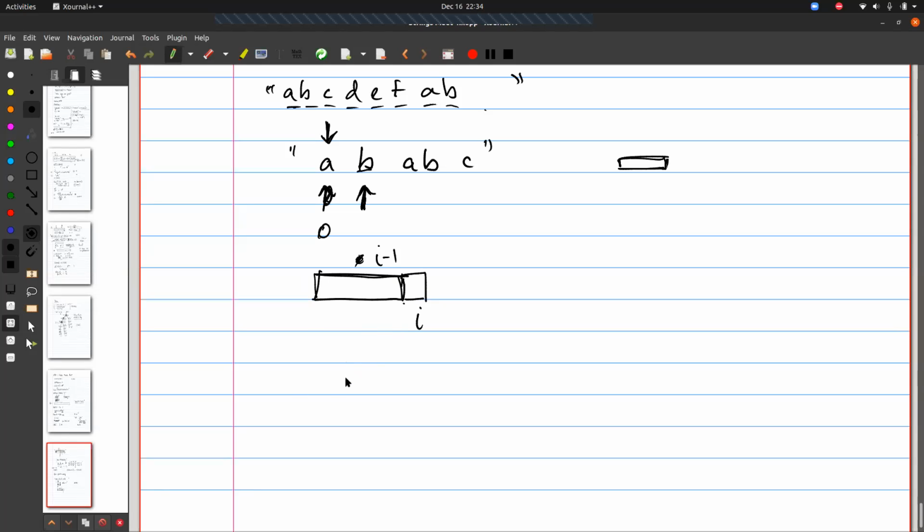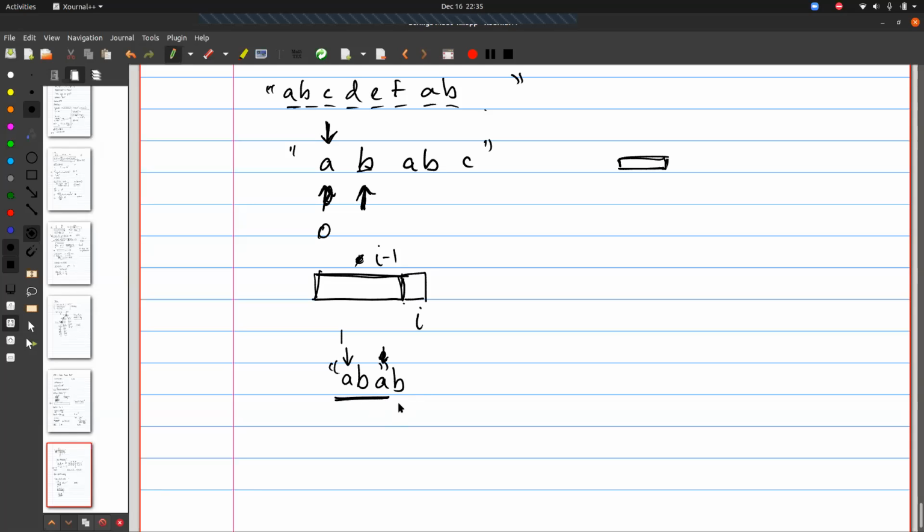To demonstrate what I mean, if I have AB, and my len is 1 because I have already calculated our LPS for this initial prefix, that is just 1 because A is common.